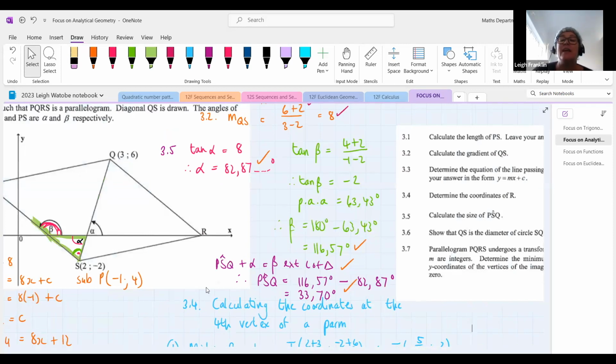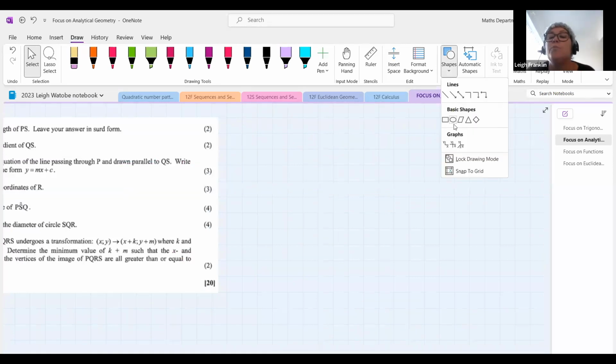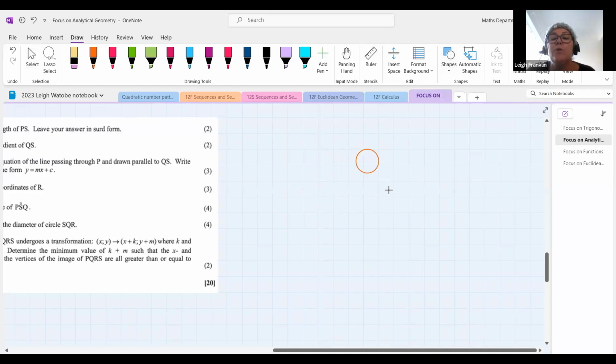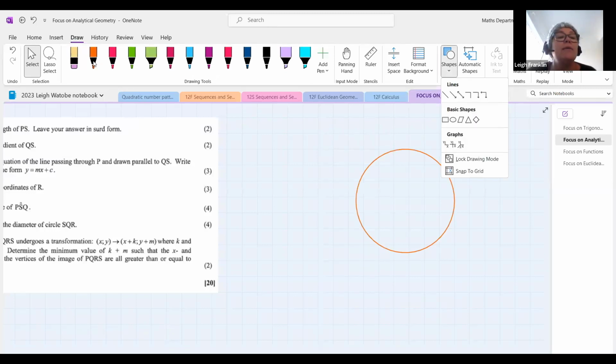Oratile, you're right. Yes, it has to be angle R. It would have to be angle R. Okay. Now, I want to just draw something over here for you guys, just to explain this a little bit more. Okay. So I'm going to draw a circle, as good a circle as I can get, and we're going to draw a diameter.